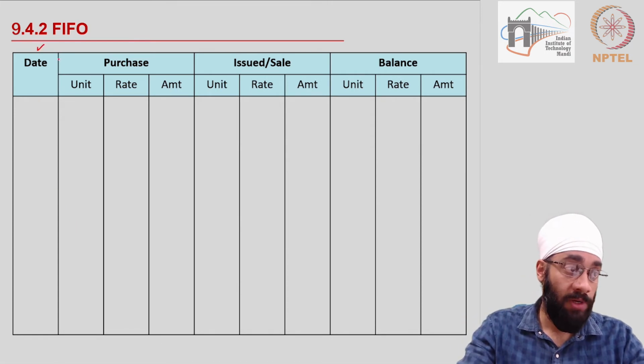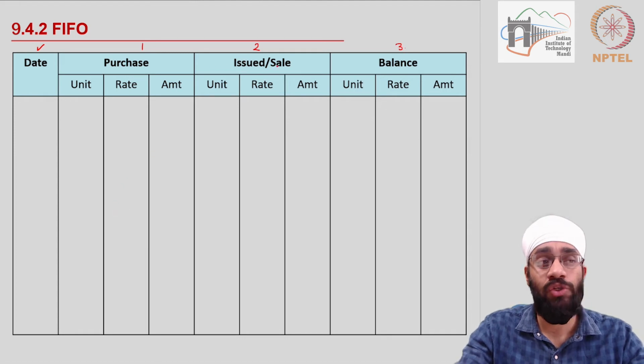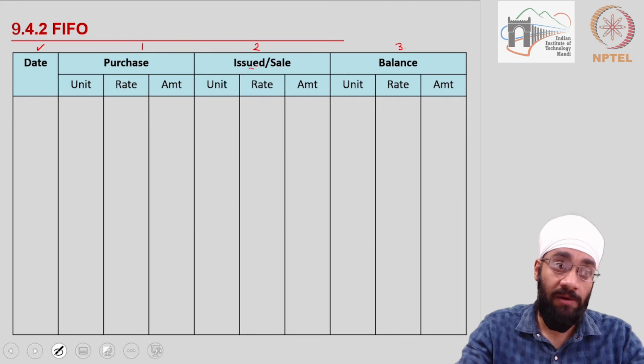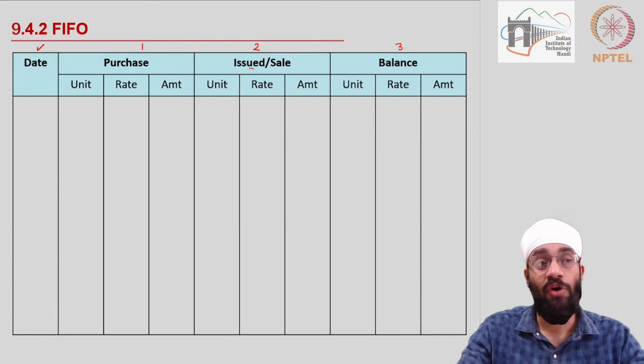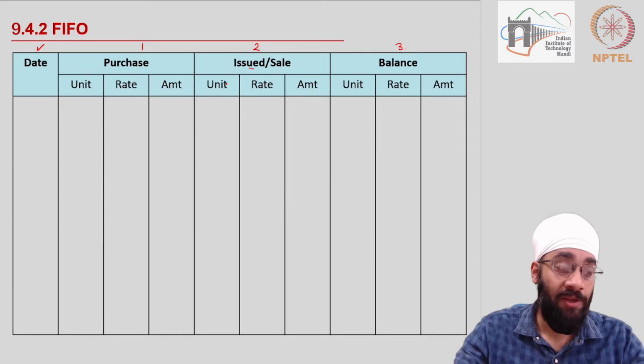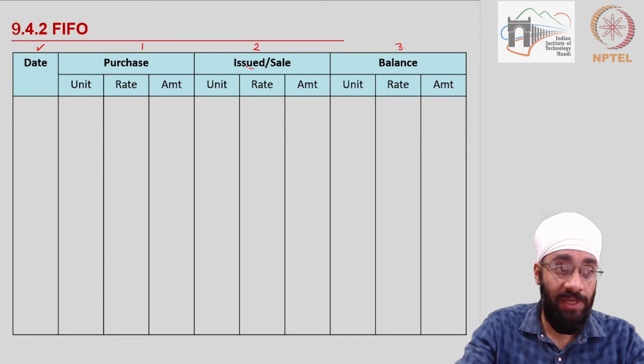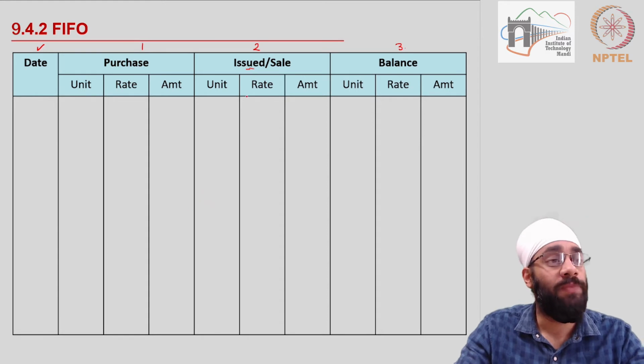So there is one common date column, and then there is section 1 on purchase, second on sale, and third for the balance. The second section says issued or sold because it is possible if you are a retailer you could say sales, but in large manufacturing houses there is a stock department which maintains this record of different kinds of stock purchased and then issued to, let's say, the workshop section, the section where things are actually manufactured. So they can use the issued heading in this column as well. However, let's stick to sales for easy understanding.